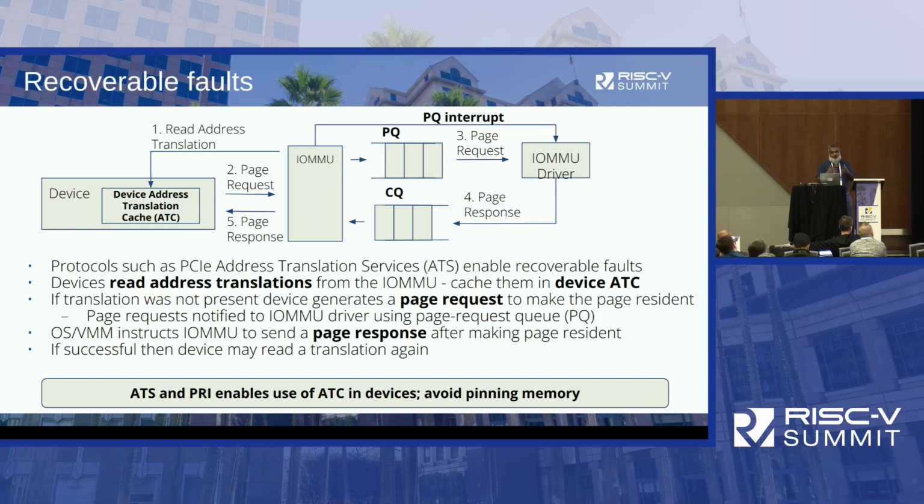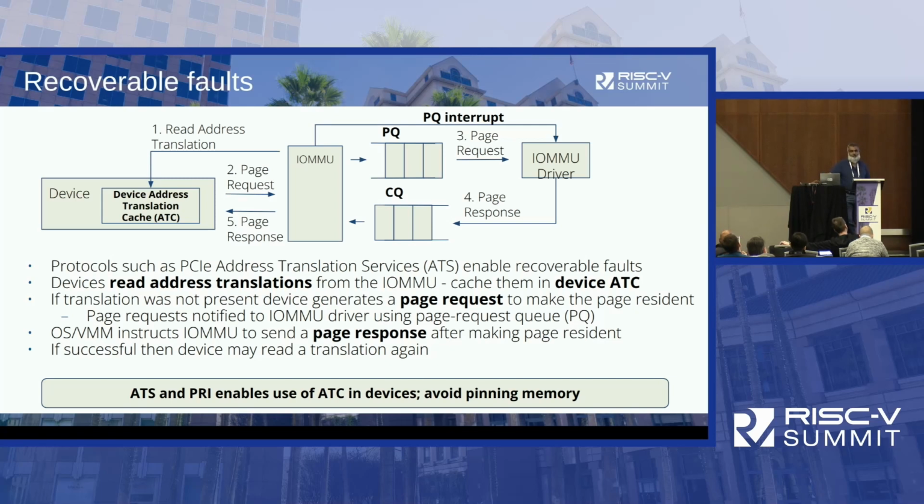This is a very busy slide, so I'll try to run through it by pointing to these numbers. The key enabler of making these faults recoverable is to move the address translation cache from the IOMMU back into the device itself, so that the device obtains a translation ahead of doing the I/O itself. So before it makes an I/O, the device reads an address translation from the IOMMU. And if a fault is encountered as part of reading the address translation, now the device can queue a page request to the system software asking for that page to be made resident.